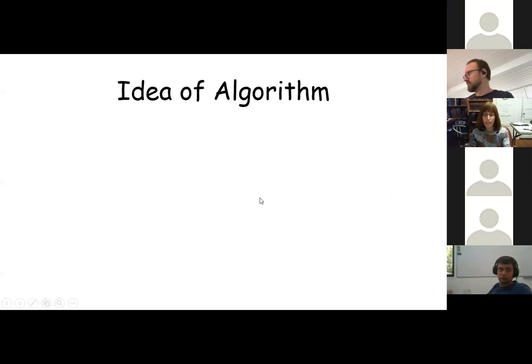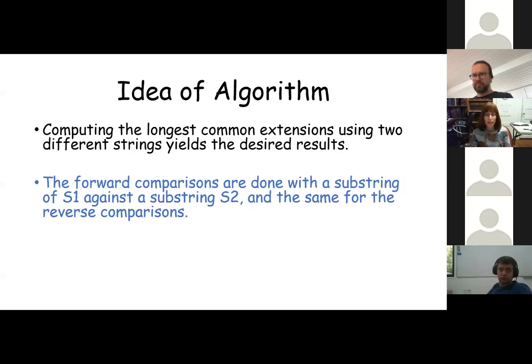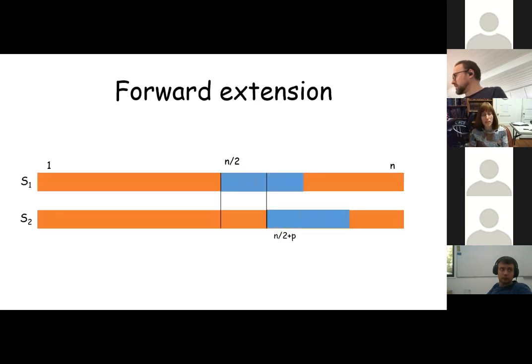Now, how do we find everybody that crosses the midpoint? What Main and Lawrence do is they compute the longest common extension, moving forward and moving backwards. Since you're fixing your period, all you really need to know is: does the character that's P away from you, for period P, match? And again, I'll show this in a figure in a moment. What's interesting here is that the forward comparisons and the reverse comparisons can be done just exactly the same way, just using the two strings. And here we have it in the picture. So again, we fix our period P, and we do this for every possible period.